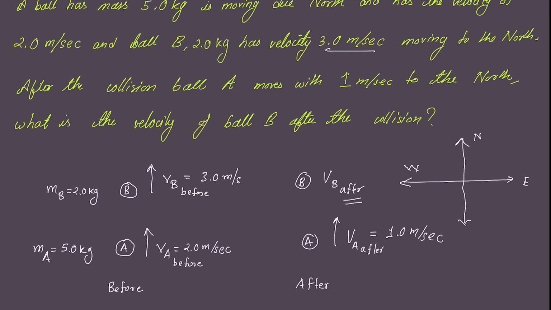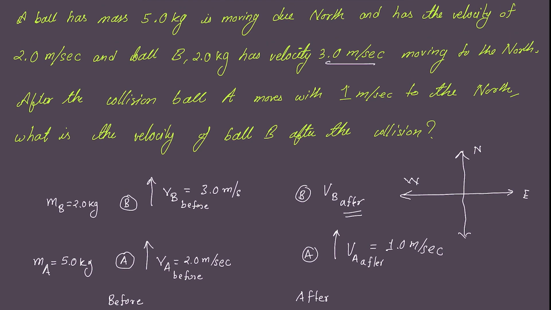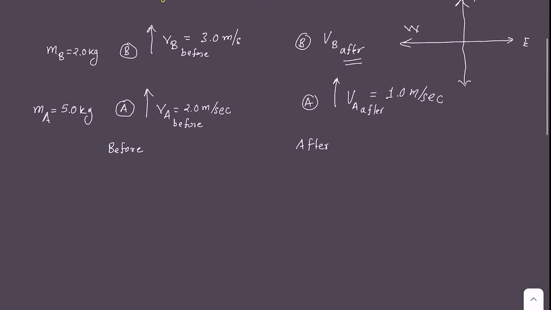Now, because initially both the balls were moving in the northward direction, and after the collision they are still moving in the north direction, this is a classic example of collision but in one dimension. So when you have a collision in one dimension, the momentum conservation equation says total momentum initial equals total momentum final. This is just a case of one dimension, so you don't really write down vectors, you just write down the scalars. For our case this will be in the north direction, or north-south direction, it's the same thing.